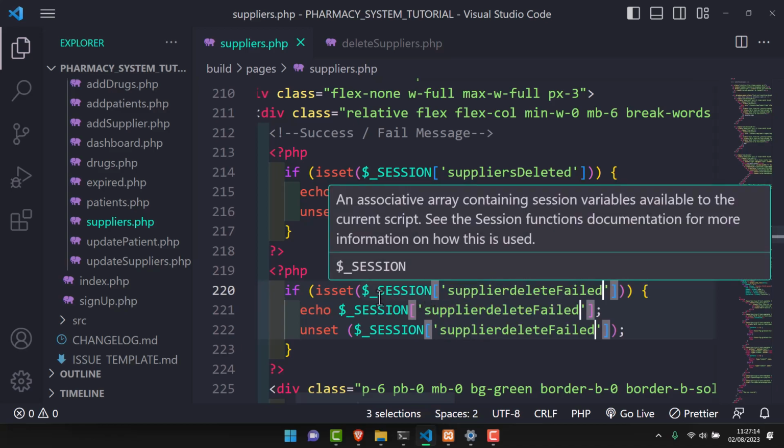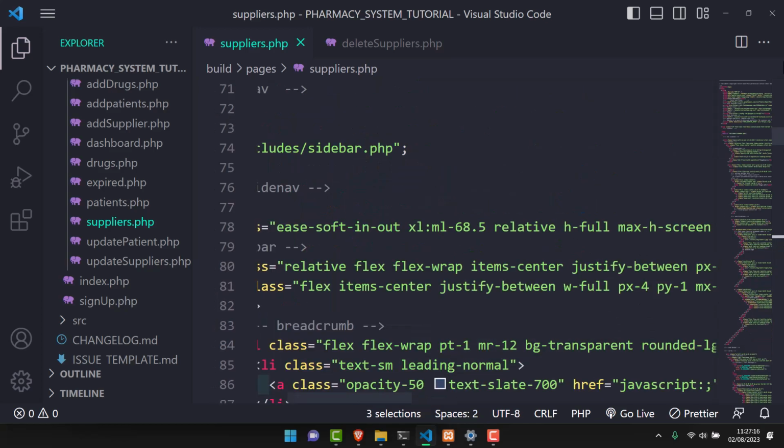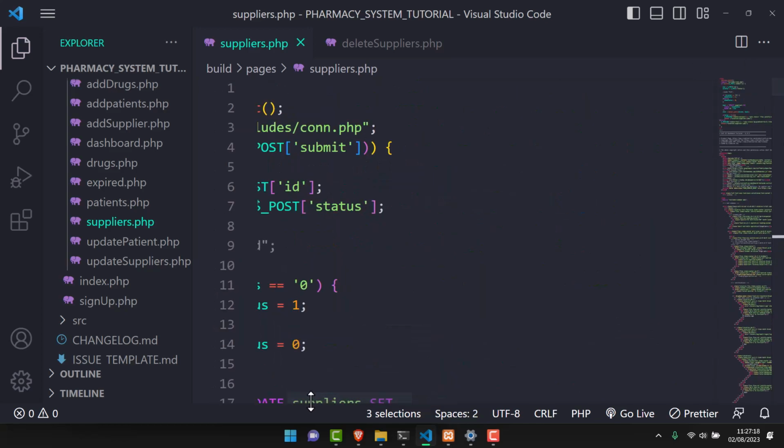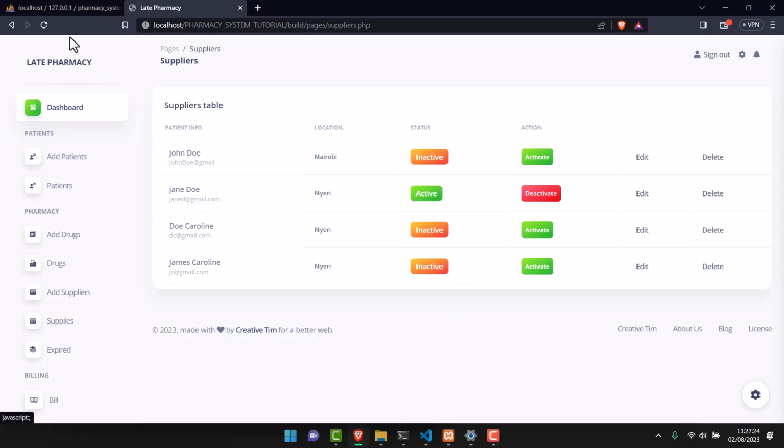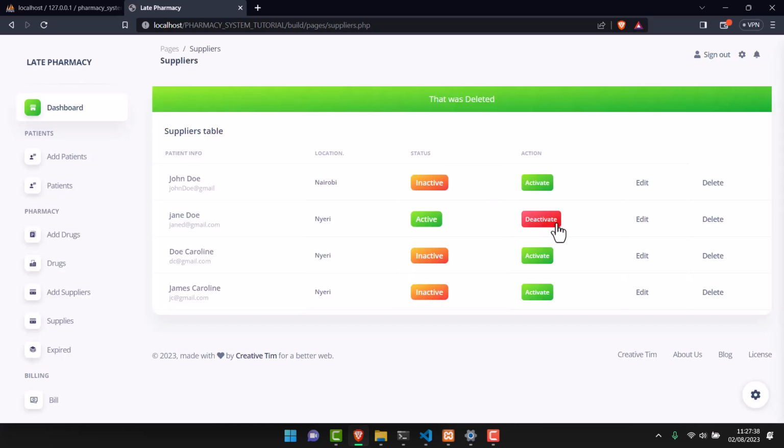So now that we have that, let me see, the session is well started on top here, so we are good to go. So I can now refresh that, and I'll try to delete one of the users or suppliers who is inactive here.